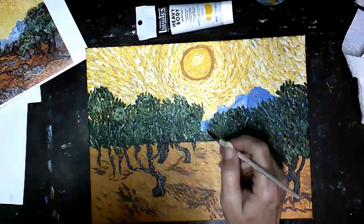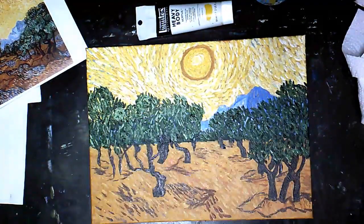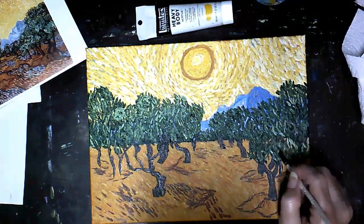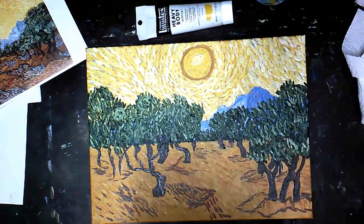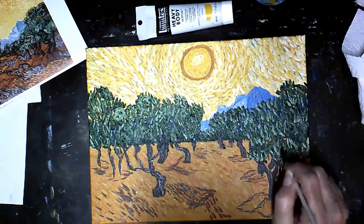Now coming back in with my next shade of green, I've added more white to my green and doing some highlight areas. Again, not trying to cover up my two previous layers of greens, just building on them.